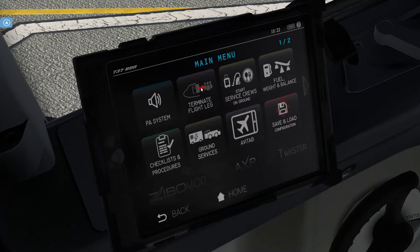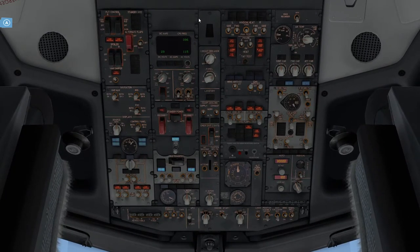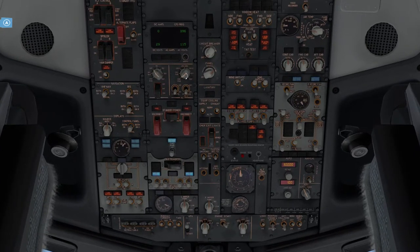And whilst that's going on, I come back up here and we start switching on the APU to get some internal power up and running. So I put these to battery and APU gen, so you can see the voltages from the battery and from the APU itself. Come down here, select one of the aft fuel pumps, and then switch the APU on, like so. And then we have to wait for it to spool up, and this is the exhaust gas temperature from the APU, and shortly it will go around to 800 degrees and then back to 400 degrees. And when it does, this blue light will come on to say that the APU is ready to be brought online. So there's the needle going around up to about 800.